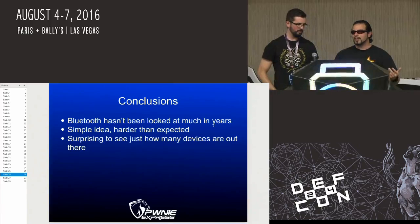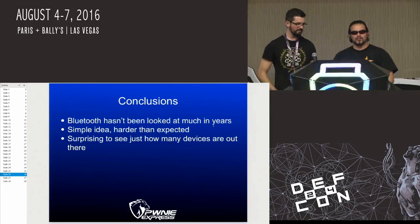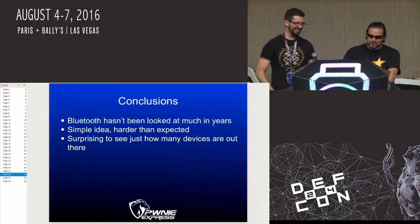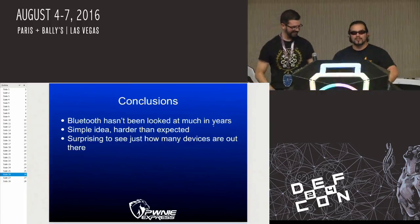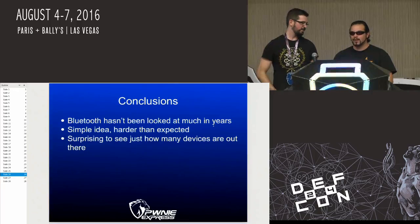We took a really simple idea that had Gabe very mad at me for a very long time because it turns out it was harder to do than expected. And so we both suck at programming, but he sucks a little less than I do. So it was surprising to see just how many devices were out there. I can't count the number of places I went, like hacker conventions, where I just saw hundreds of devices inside of one room and wondered why.